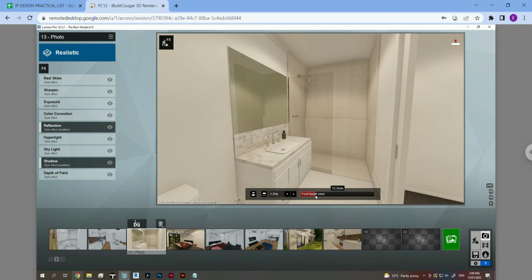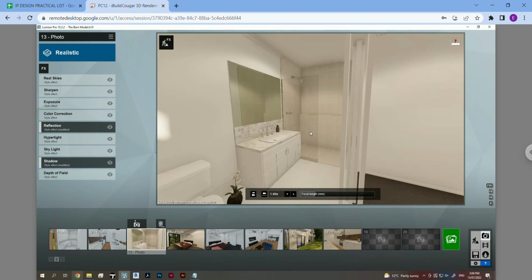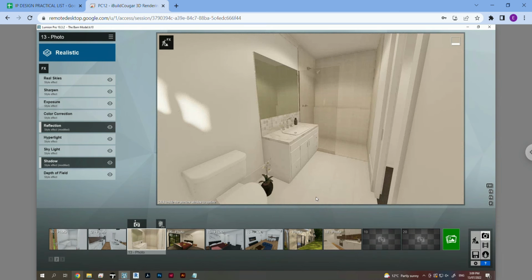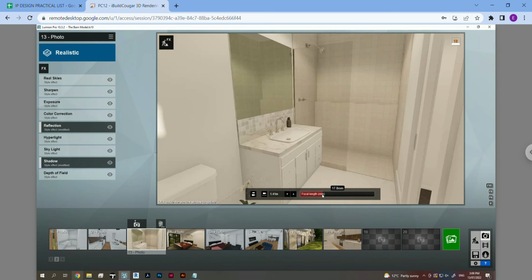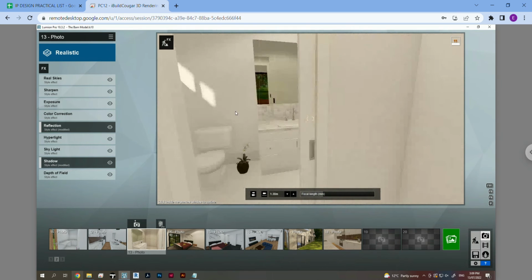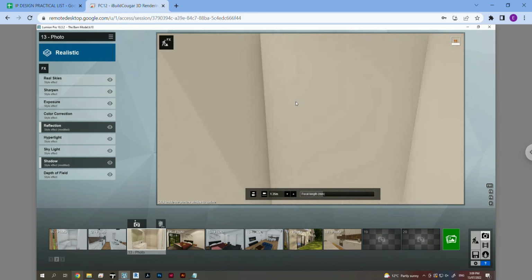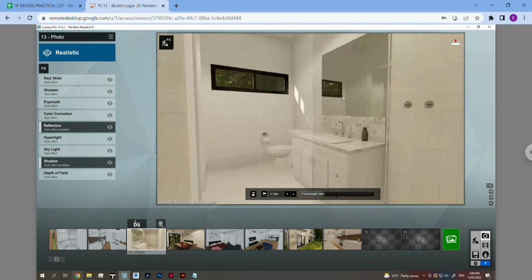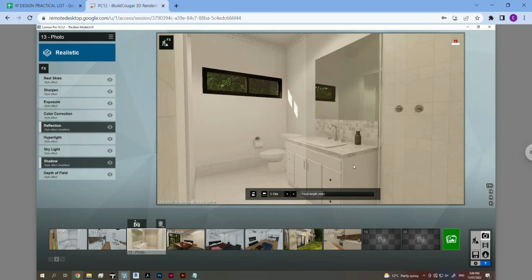Smaller rooms, you do like to go out a bit more so you can fit more in, but I don't like the distortion that it makes. I would rather 18 and then take 2 photos, one on either side of the small room. Yeah, something like that, where you can get all the features in it as well.